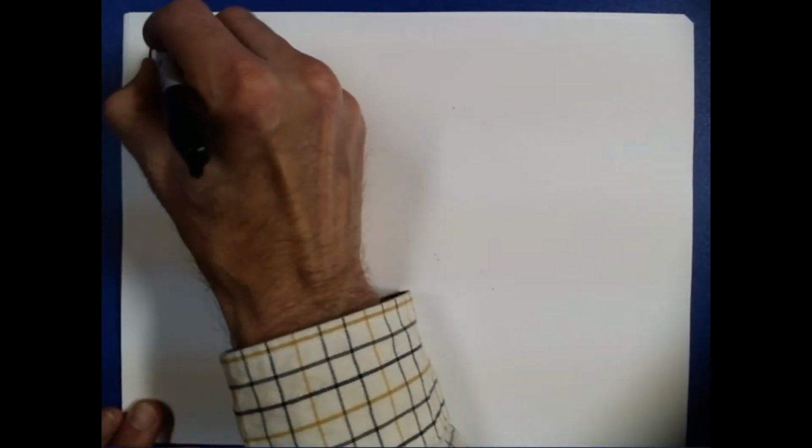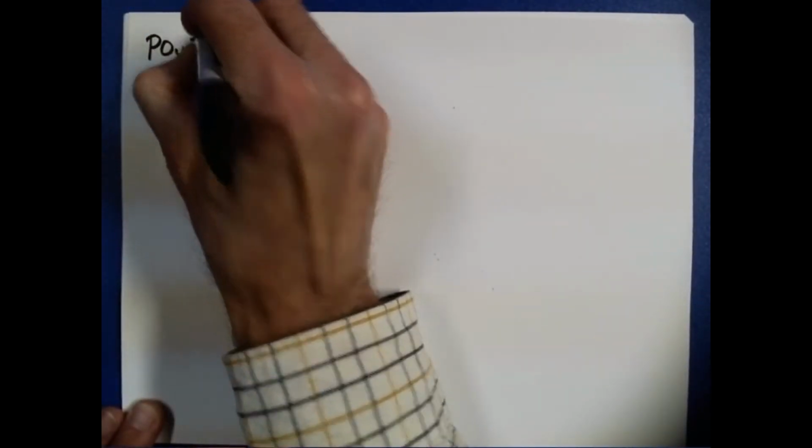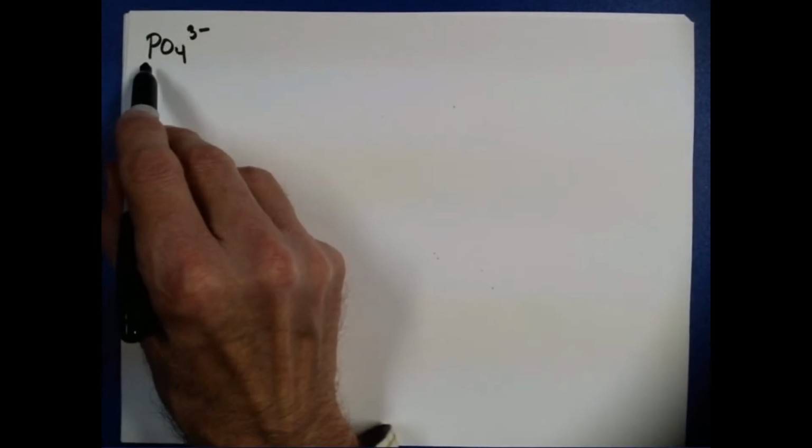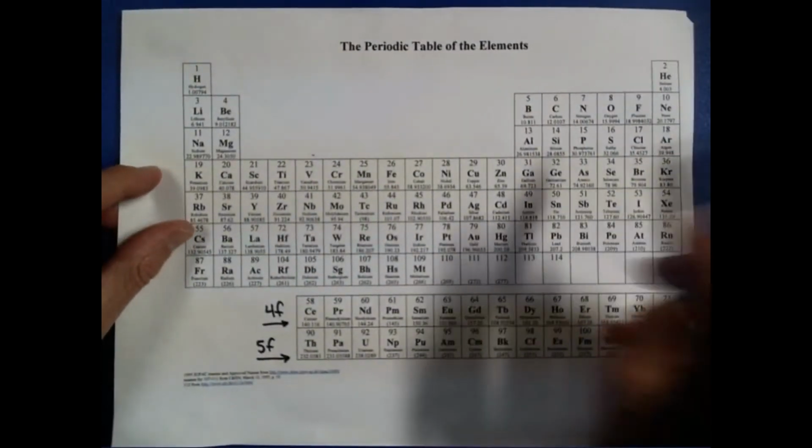Let's show how we can draw resonance structures for, say, the phosphate ion. I'll take it all the way through this. The phosphate ion, PO4 3-. So our central atom in phosphate is going to be phosphorus, and we'll find out how many valence electrons we should stick in phosphorus.